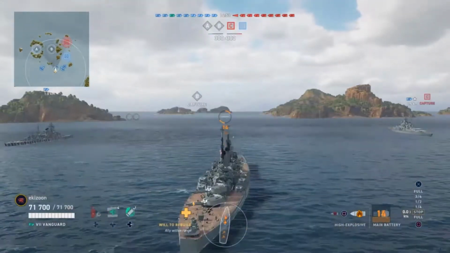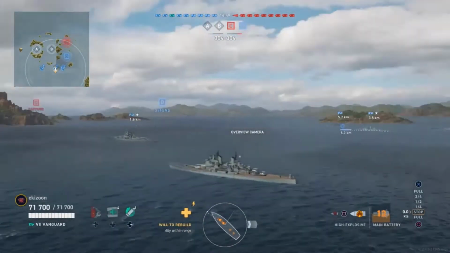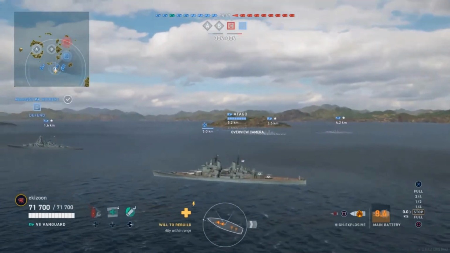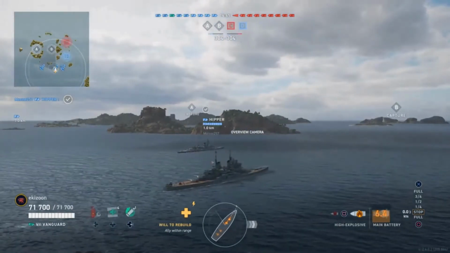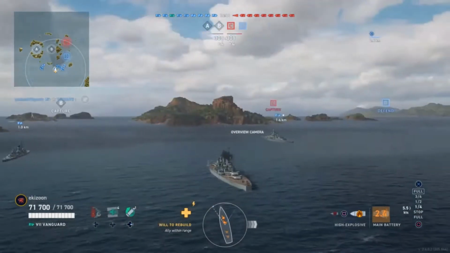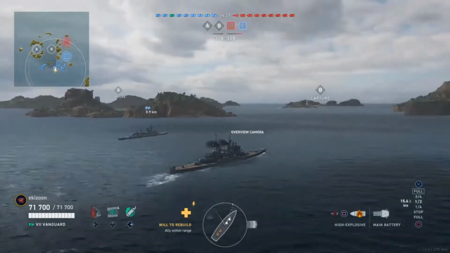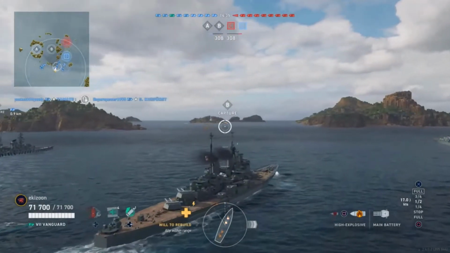On the friendly team, there's an Attigo, a Hipper, a Wichita, an Alaska, a Battleship, an Odin, Ekizoon in his Vanguard, a Yamato, and a Grosser Kurfürst. And on the enemy team, we have a Kagero, an Attigo in a division with an Iowa, a Megami, a Wichita, a Battleship, a Bismarck, a Yamato, and another Yamato.